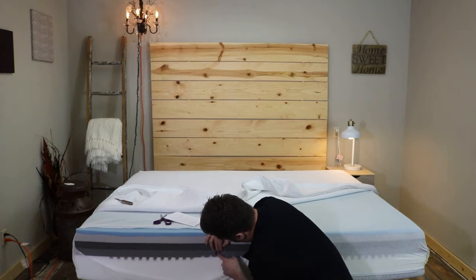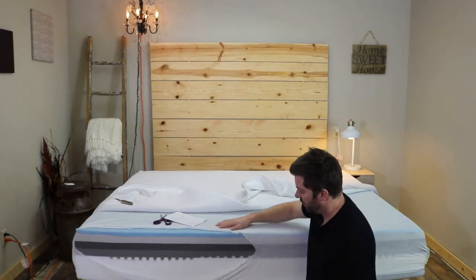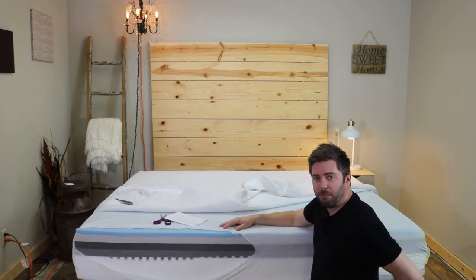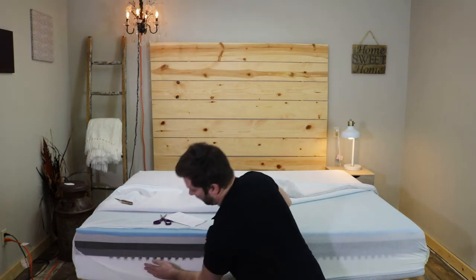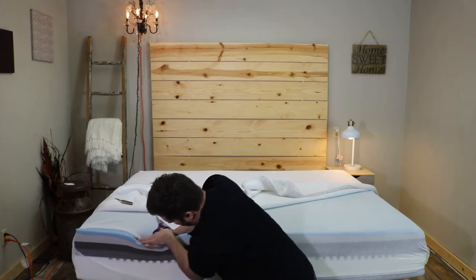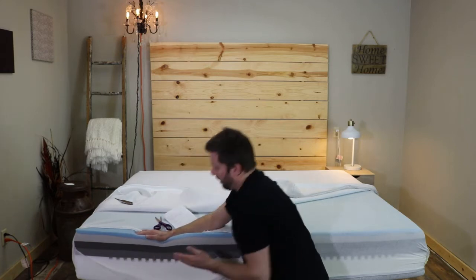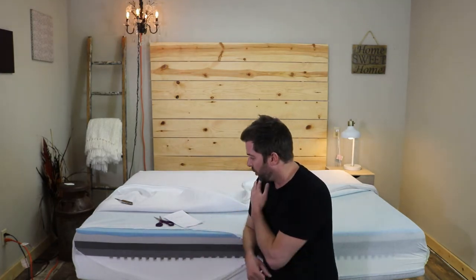That polymer network is a stiffer, rubbery material that provides extra support in the center third of the mattress where most of your body weight sits — your hips and midsection. This helps the mattress last longer because most sag occurs in the center third, and it also provides very good lumbar support for your lower back. Then you have the base foam layer, and where your shoulders would be — on both sides, since it's recommended to spin your mattress — they've added grooves that go all the way through to provide airflow and a little extra give. When your shoulder pushes into the mattress these grooves flex more easily than solid foam, giving extra give for side sleepers so there's less force pushing back up on your shoulder.